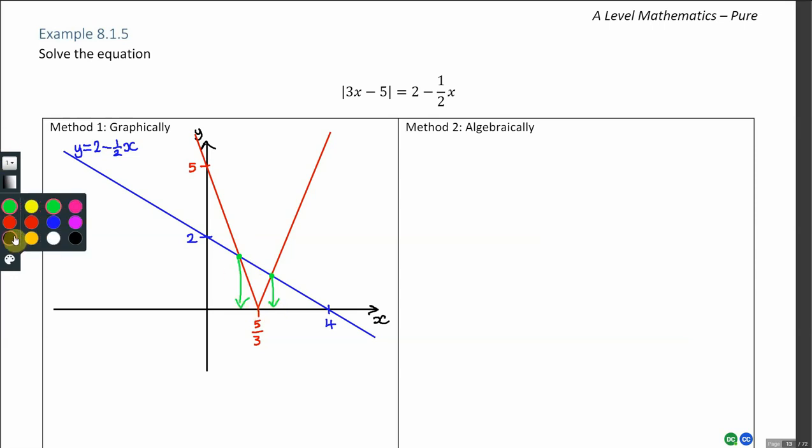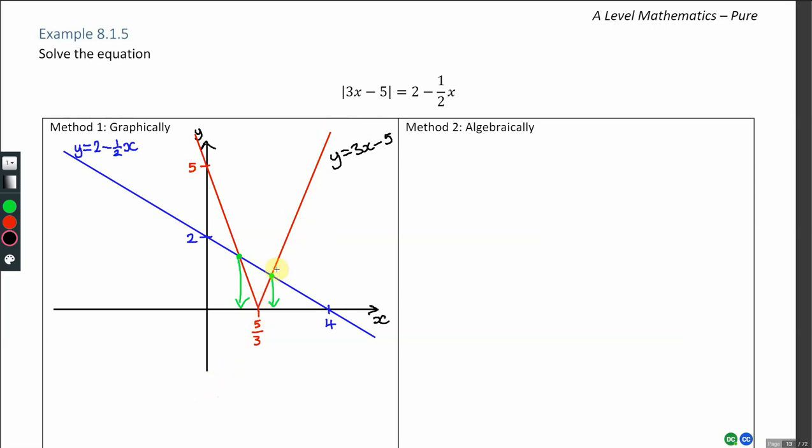Right, now for the equations. If we look at this portion of the mod x graph, or the mod of 3x take 5 graph, that is the portion of the graph from y equals 3x take 5 where y was already positive. In other words, the modulus had no effect. If I just drew the line y equals 3x take 5, this would be part of it, and it would just continue. Instead of bouncing off the x-axis, it would continue going through the y-axis at -5.